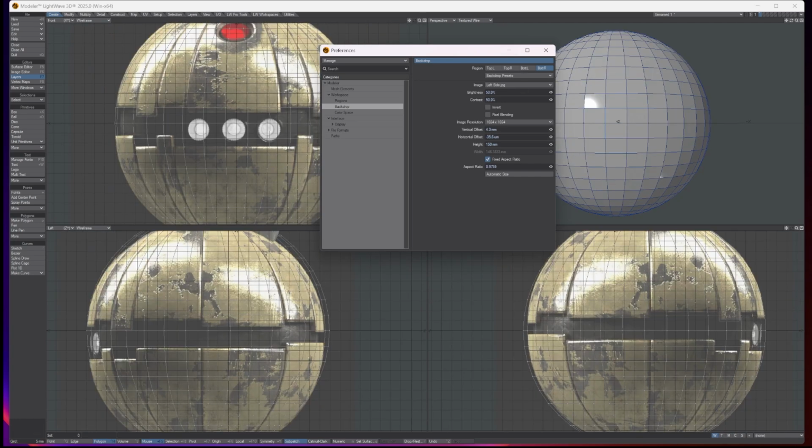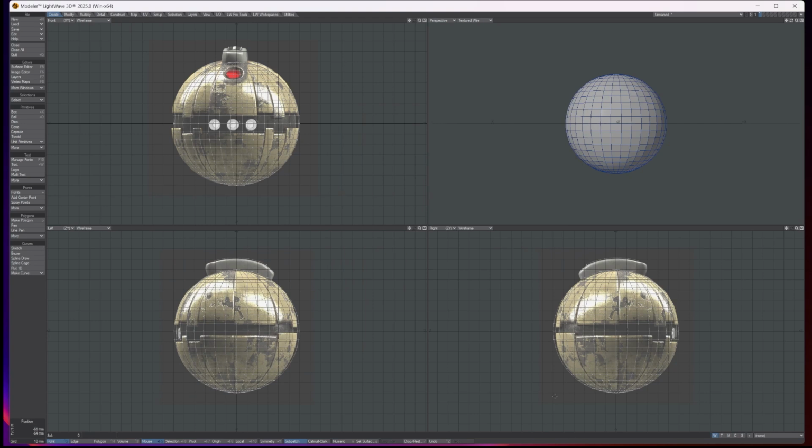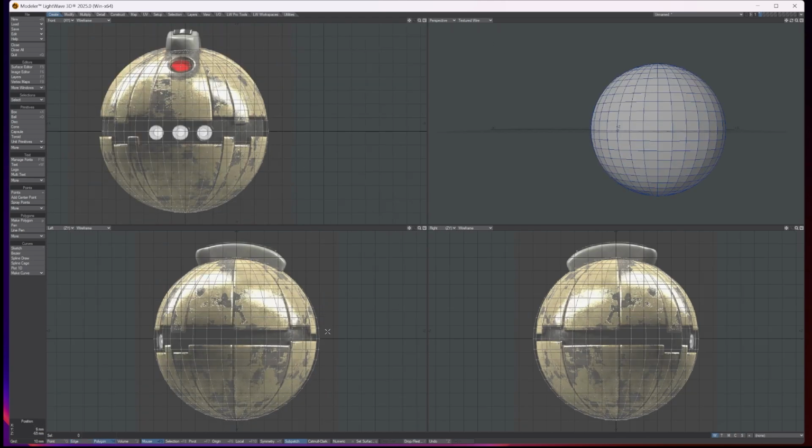Okay, so we're set up. So we've got like a rough reference now of where the areas are. So the first thing I want to do is switch to polygons at the bottom here, look, and let's zoom in. So what I want to do is let's select all the polygons in the center here, like so. Because of this part, I want to choose which segments are going to be the center bit. That's kind of the inside.